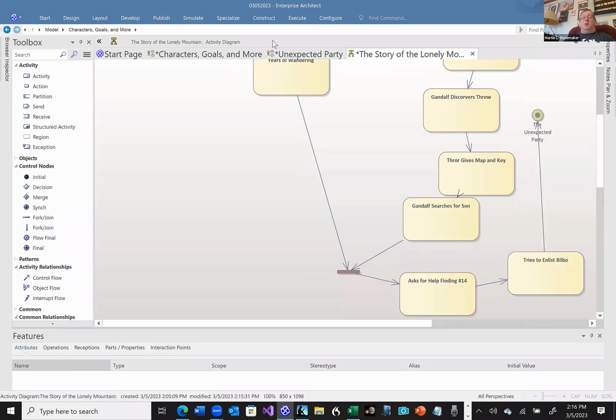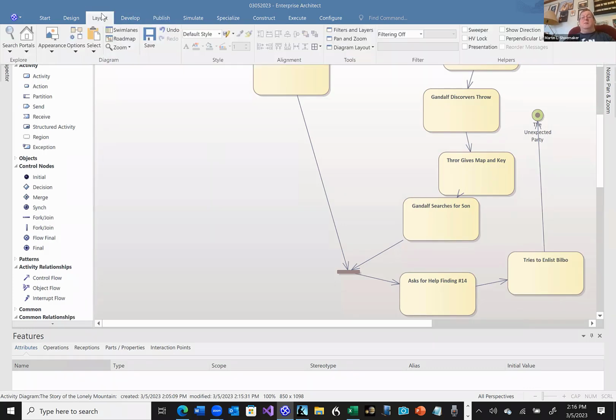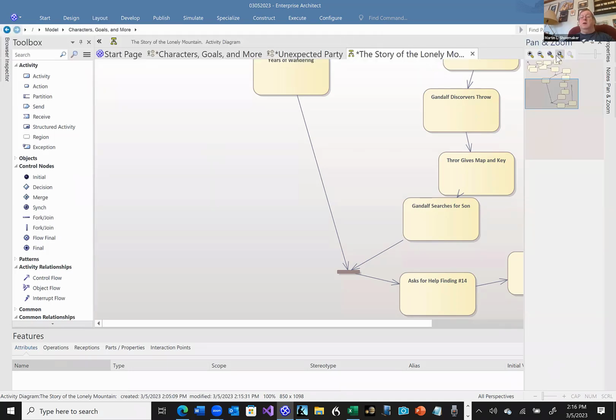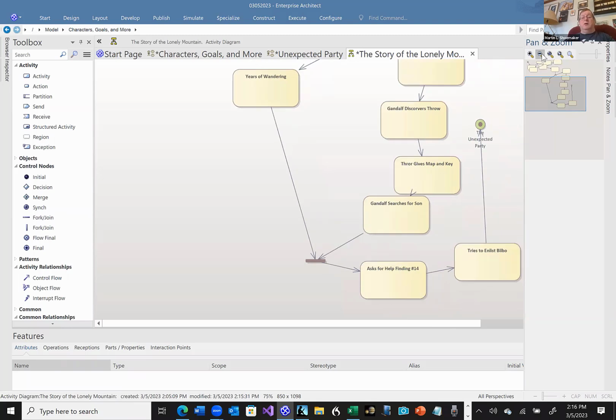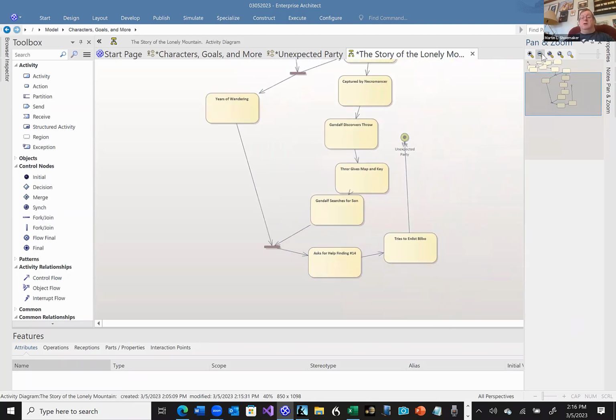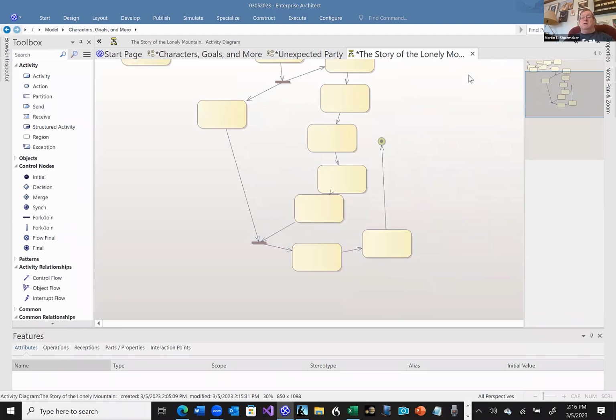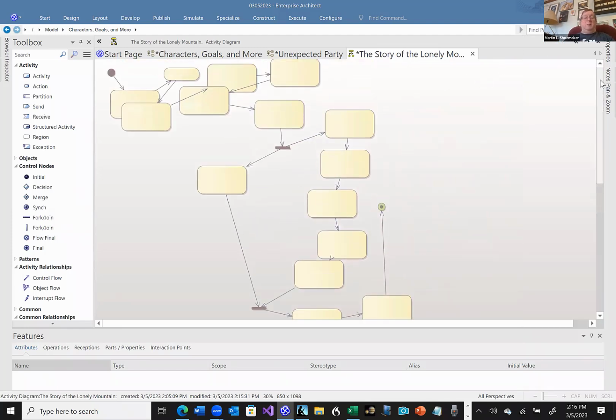Man, no matter where I put these zoom things, they're in the wrong place when I try to do something else. Let me try to pan and zoom. Let me zoom out. Even at maximum zoom out, it barely fits. I'd have to do a lot of resizing and fitting in, but I've started to get a basic picture of the plot line told in this.